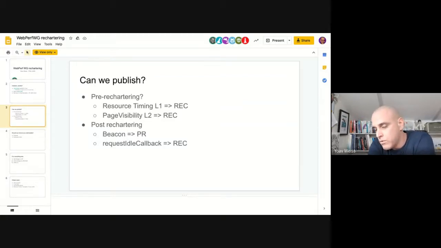And if we can do that, we could potentially remove them from deliverables. And then there are other specs that we could potentially bring to completion, but in terms of timelines, that will most probably happen after the rechartering.